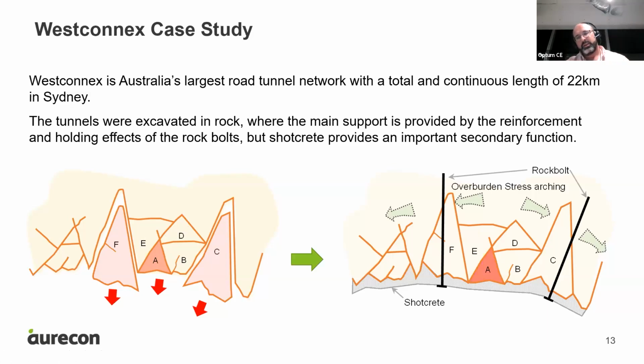So what the shotcrete is relevant for here is to provide support between the rock bolts. So we use the shotcrete as a retention system, supporting any loads or wedges, blocks that may be forming between the rock bolts, and by this composite system, then I can satisfy that the tunnel is stable.